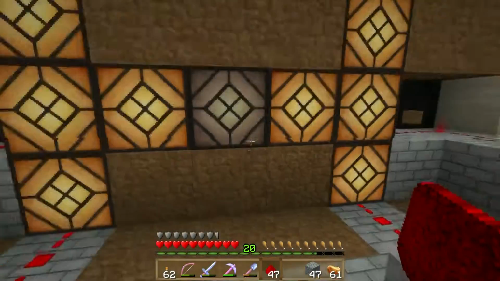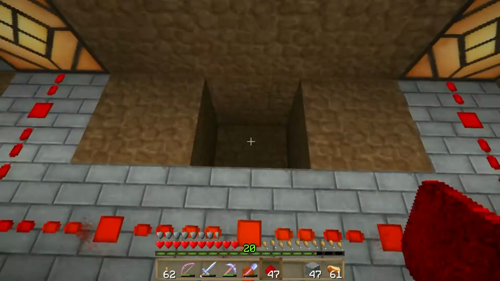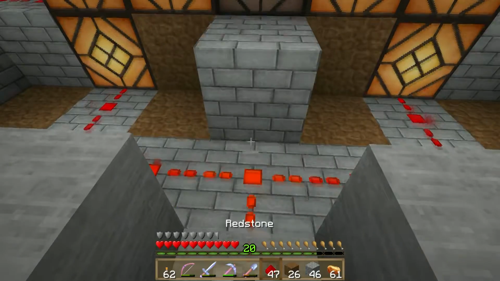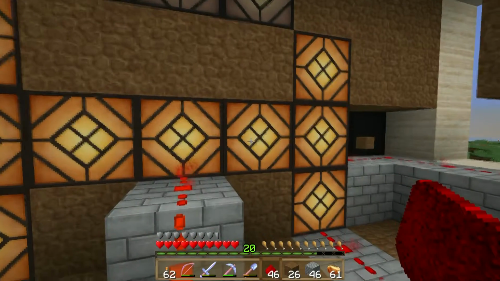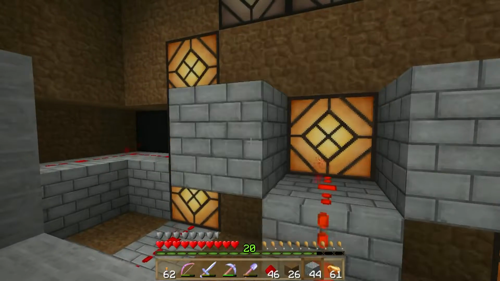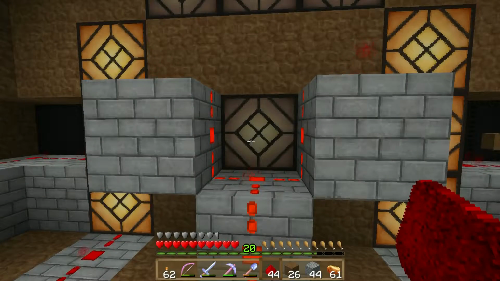Okay. So we now have all but that one lit. So if we, in theory, let's put that block back actually. There we go, that's that one. And we now need that signal to get up to the top. So we could go like so. And that now stops that working.